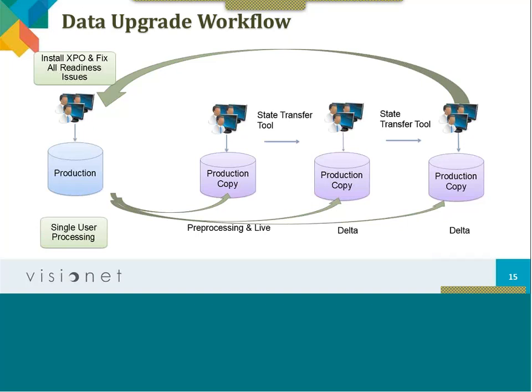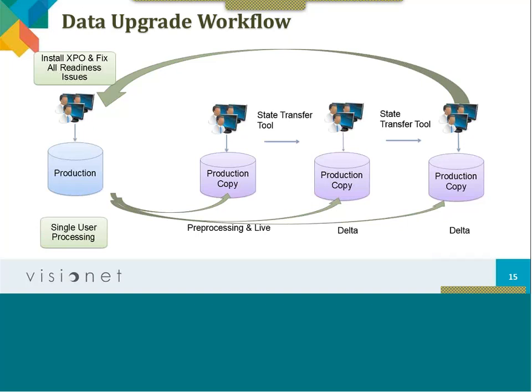So now, after you're doing it 3 times, once you do it again, you will use the state transfer tool, and then you will only do it for the remaining Delta data, which is obviously during the last upgrade point. And so obviously this brings down the downtime to 20% of what it actually used to be.